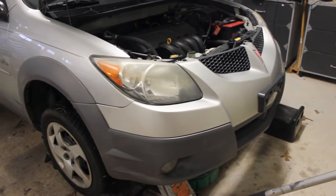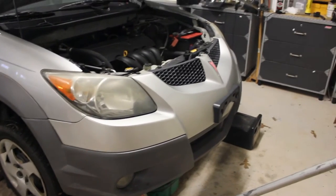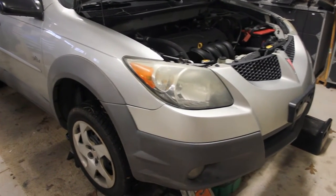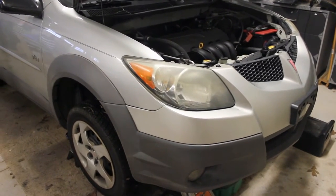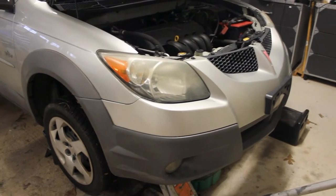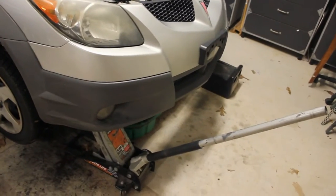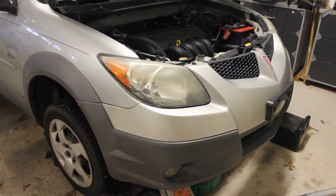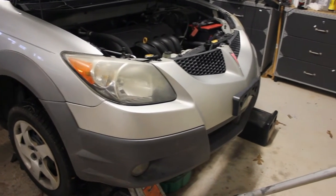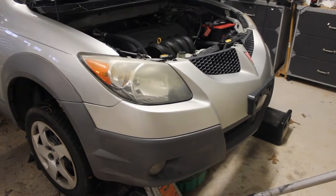Another option is to use rhino ramps — just make sure you get the wheel completely centered at the beginning of the ramp and drive up. You can also pull the car up on a curb or sidewalk. Eric the Car Guy advised against it, but it works just fine — you might just look a little funny. It's a good option if you live in an apartment or townhouse. Just make sure to follow the rules of your apartment complex or homeowners association.